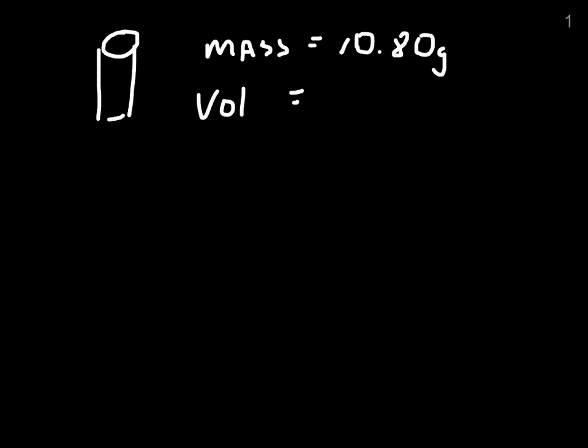Let's say after you figured out the volume through displacement, it worked out to be 4.0 milliliters, 2 sig figs. Now remember that a milliliter is the same as a cubic centimeter. In the metric system, that is a big deal, that you have a standard length that associates to a volume. So centimeters are going to be a lot more handy when we're doing these calculations.